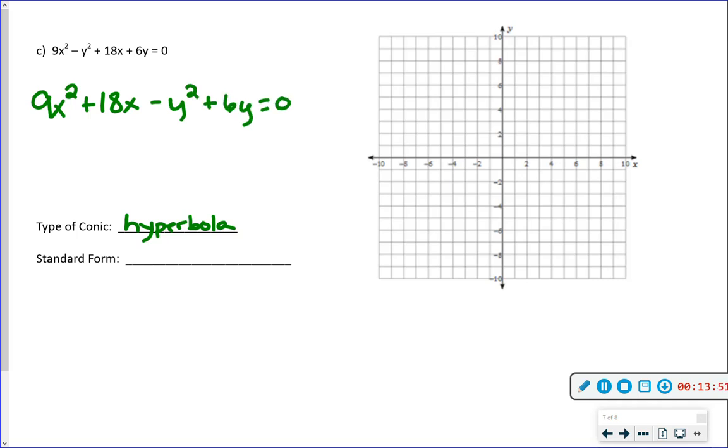Okay, let's take 9 out for the x's. 9x squared. 9 times 2 is 18. Let's complete our square there. Half of 2, 1 squared, 1. So really, what number are you putting over here? 9. Okay, on the y's, be conscientious. We have to pull that negative 1 off. So that makes it minus 6y.